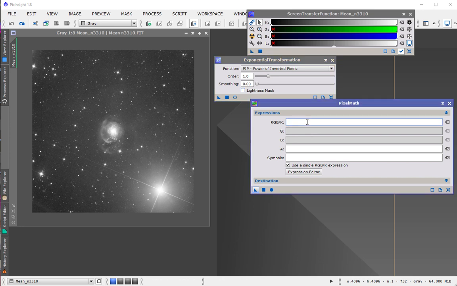So to generate a horizontal gradient, all I need to do, and I demonstrate this in the pixel math section, so review that if you have not seen it, is use the function which is the normalized position of an image. So if I am inserting the value equals the normalized position, that means it's going to start with 0 over here because the position is 0. When it gets to the middle position, the position is 0.5, so the value will be 0.5. And then when it gets over here to 1, the position is 1, normalized, so the value is 1. This is going to create a horizontal gradient.